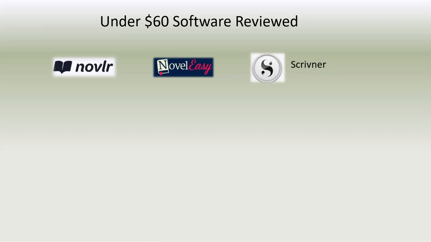We did look at Scrivener. Now, Scrivener comes up if you Google any type of writing software. Scrivener is going to come up. If you ask the writing community, Scrivener is going to come up. It has been around for quite a while. It was available first just for Macs, and more recently they added Windows versions.